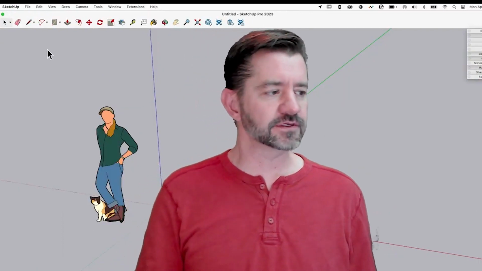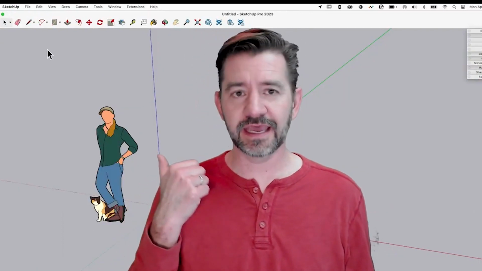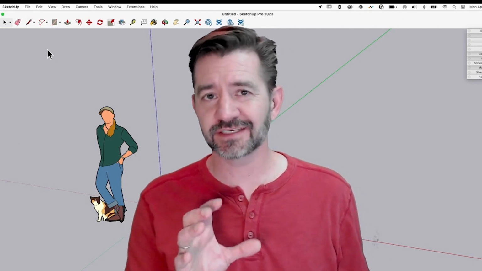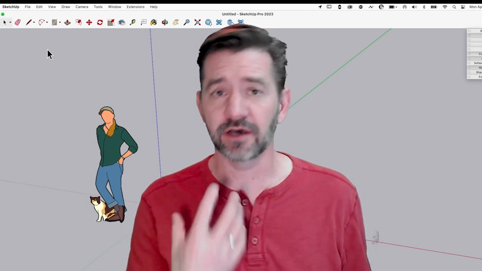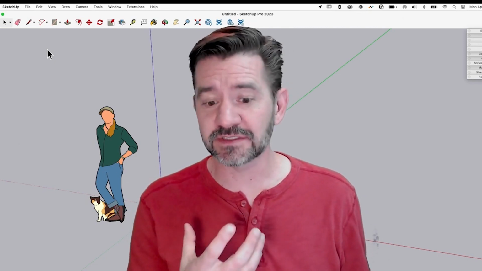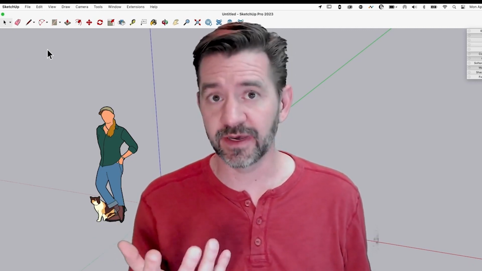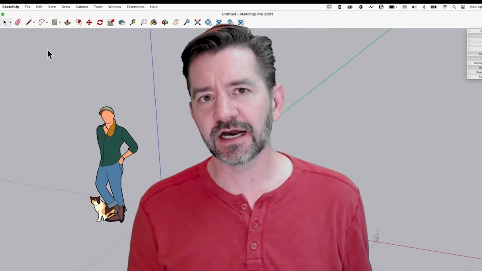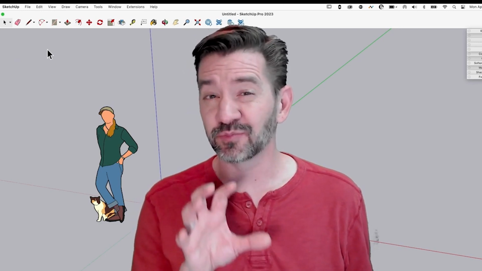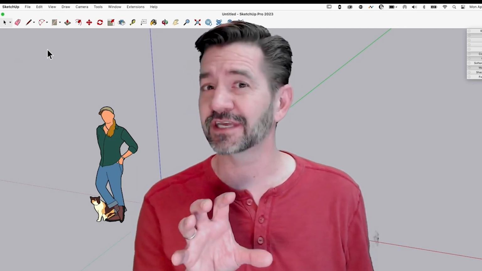Today I want to talk about a quick way to create scale figures. So scale figures are kind of like Heather over here. Each version of SketchUp has their own scale figure, and people like to make other scale figures. The whole idea behind them is that they show scale of the model. That's the name scale figure. But it's almost a rite of passage to put yourself into a scale figure if you're a SketchUp user.